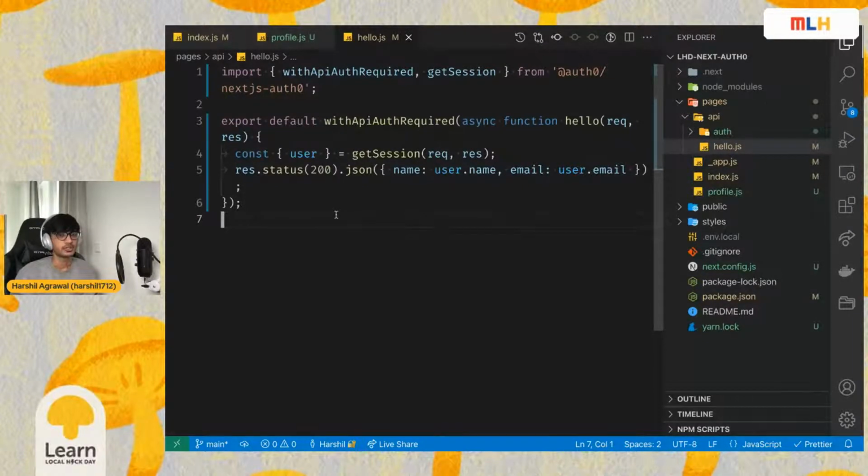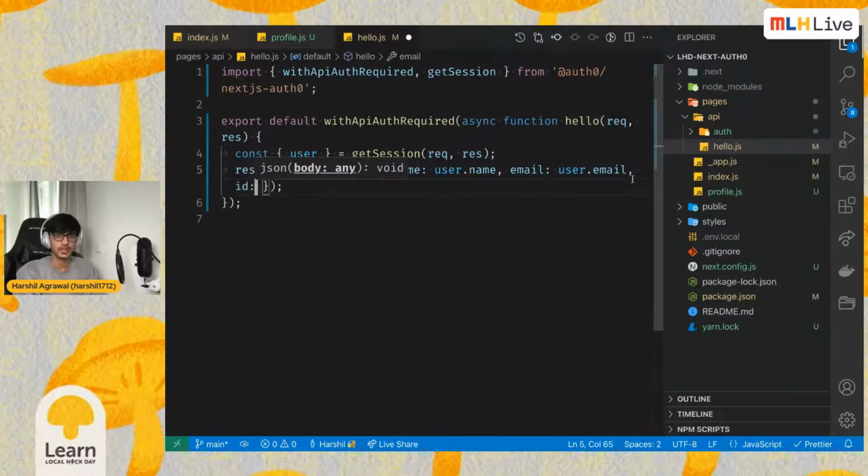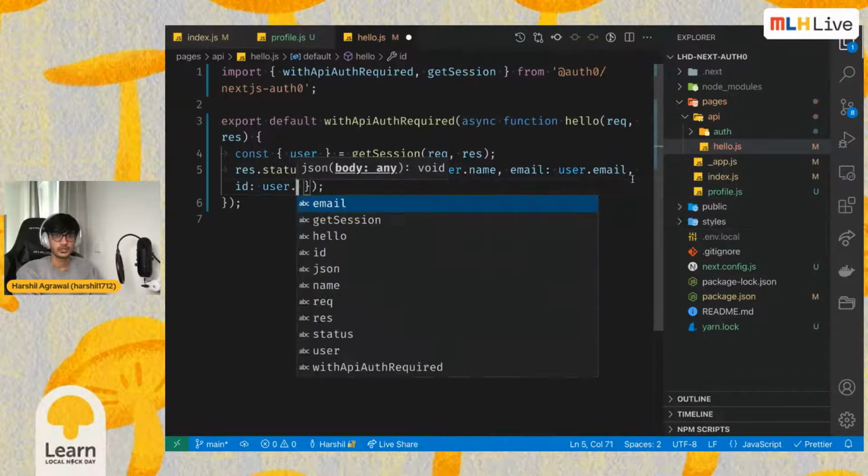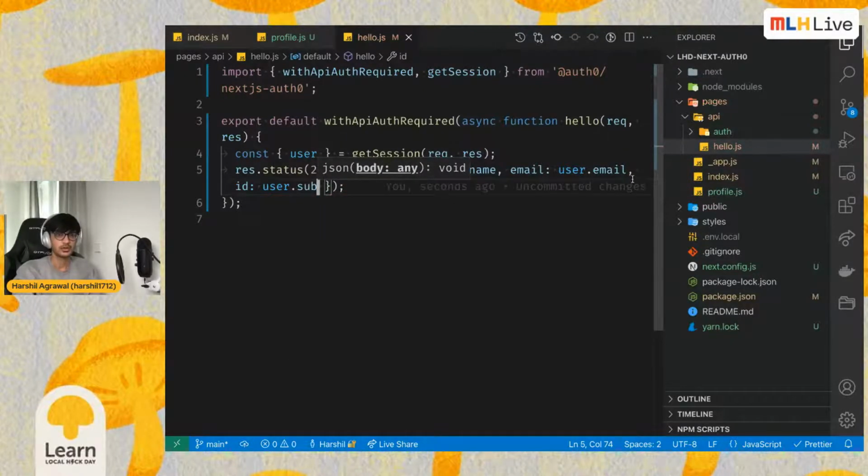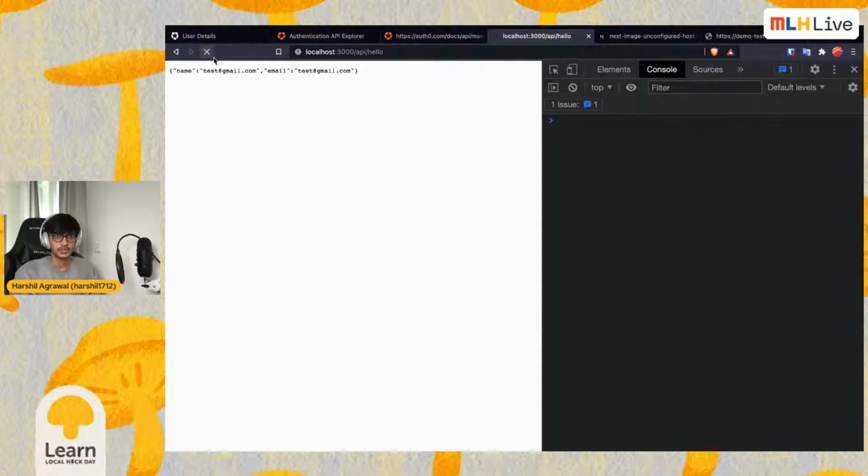So what we do is we make a request, getting the user ID. Let's also log out the user ID just to see how it looks. User.sub, if I'm not wrong. Yes, so this is the user ID. We can use this to make it over here.